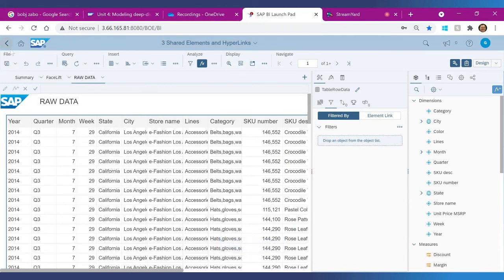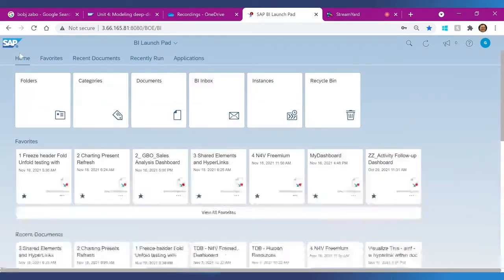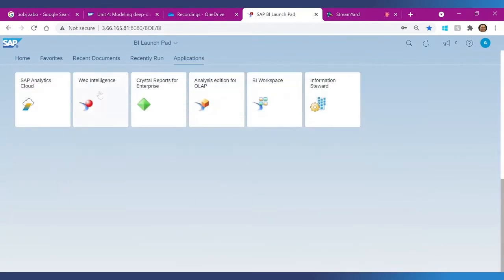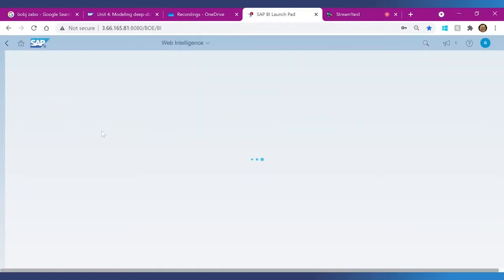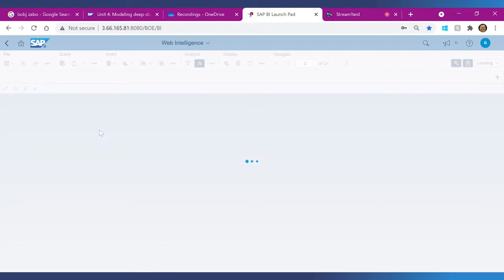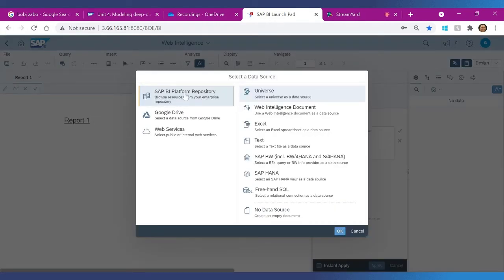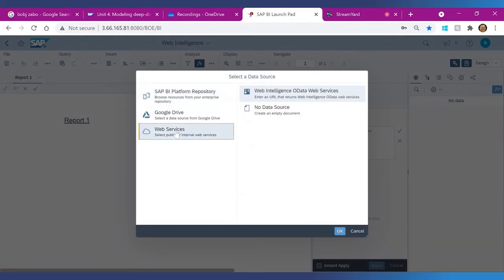And now, it's sort of counterintuitive, but what if I wanted to go back and create a new Webby document? So I'm creating a new Webby doc. I get my query panel up. And what are my choices? One of my choices is web services.